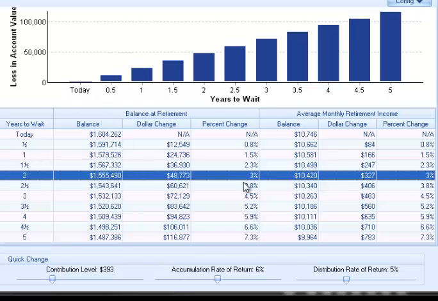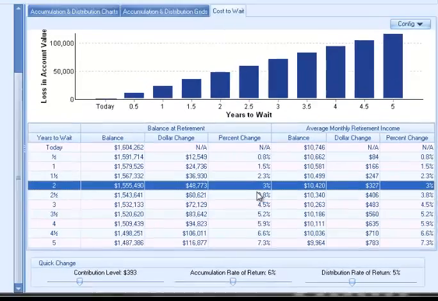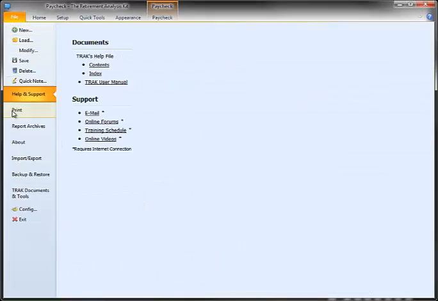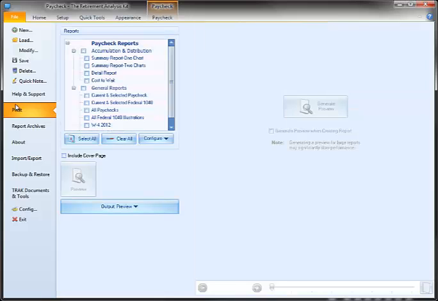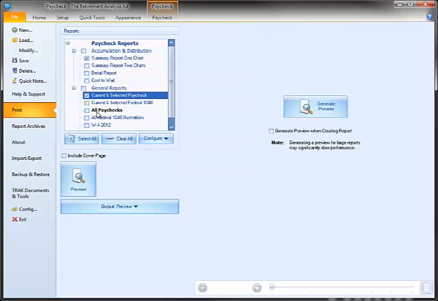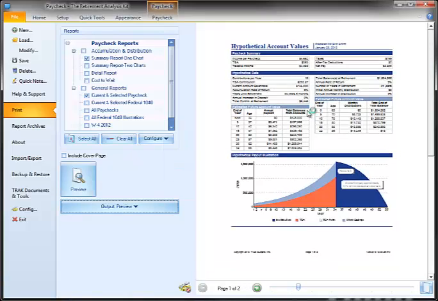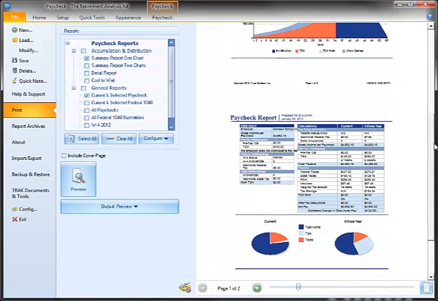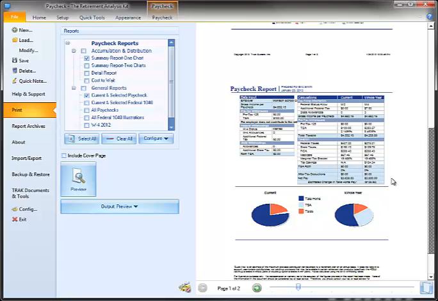We're not selling anything, we're just educating why the decision is better made today than a year or two down the road. This can also be coupled with, if I hit Control P or go into the File menu and select Print, we can preview the reports and take a look at where they're at and what they might want to do, and generate a preview of the reports of what Eric's doing, and take a look at the paycheck analysis. So very quickly and efficiently, we can walk an individual through a paycheck analysis.